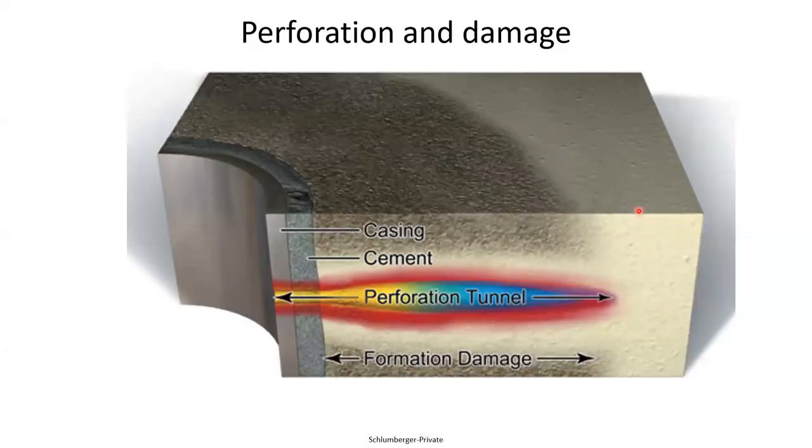Now, something that is very critical whenever we do a perforation is that the perforation is a very aggressive event. As you have seen, it happens in a very short period of time and it will develop very, very high pressure. So whenever we produce a perforation tunnel, the surrounding part of the perforation tunnel is going to be damaged. The permeability of the rock around the perforation tunnel is going to be decreased. Plus, we can also find debris inside the perforation tunnel. It is very important that we have a method to clean this debris and to clean this damage zone in the perforation tunnel.